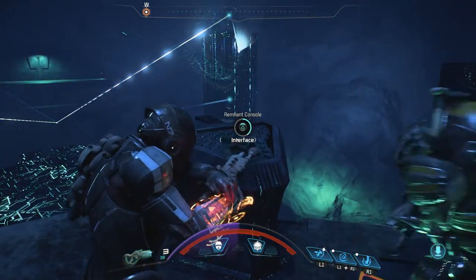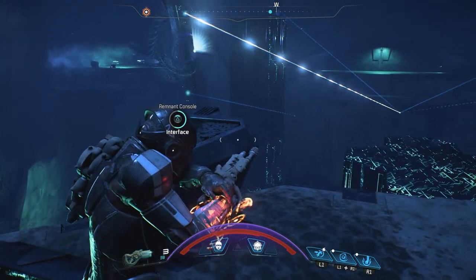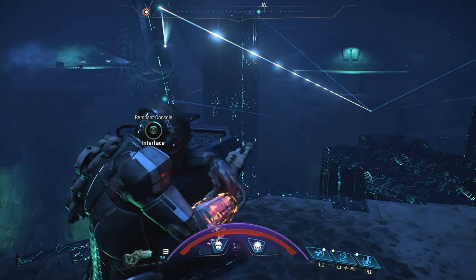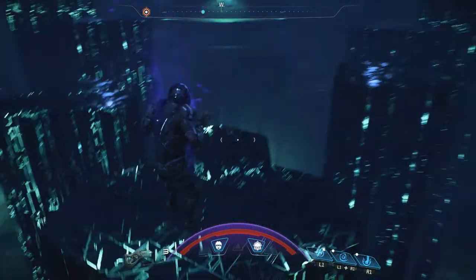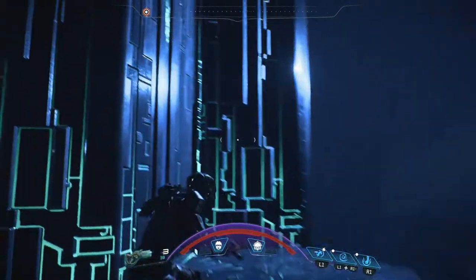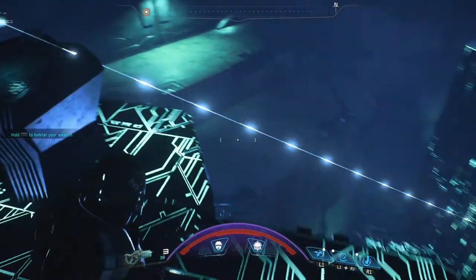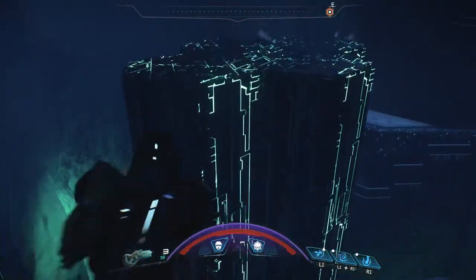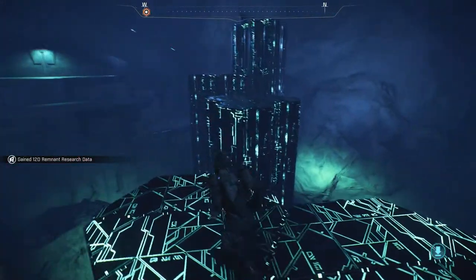Alright, so right here we want to get the connections that converge here. I will highlight the ones you need. So right here we need to raise the pillars on the sides. Although this one didn't do what I wanted. There we go. So we'll jump out to here. We'll activate both of the consoles at the top of the side pillars, and then we'll be good. So activate that. We'll come back down. Oh, and don't forget to scan that down there for some more remnant research data.